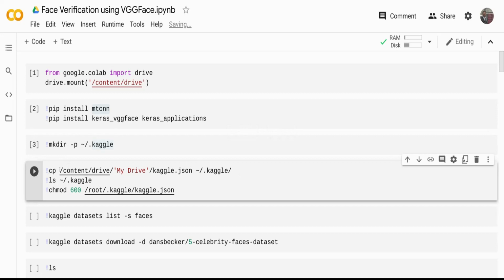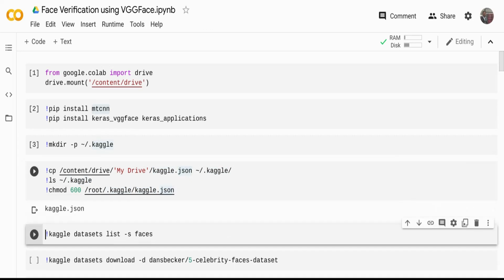I have kept my kaggle.json in this location; you just replace it with whatever location you have kept it in, into this folder that we created. And then I'm giving permission 600 to this file, which is read and write permission for the owner of this particular file, right? So that's what I'm doing over here.